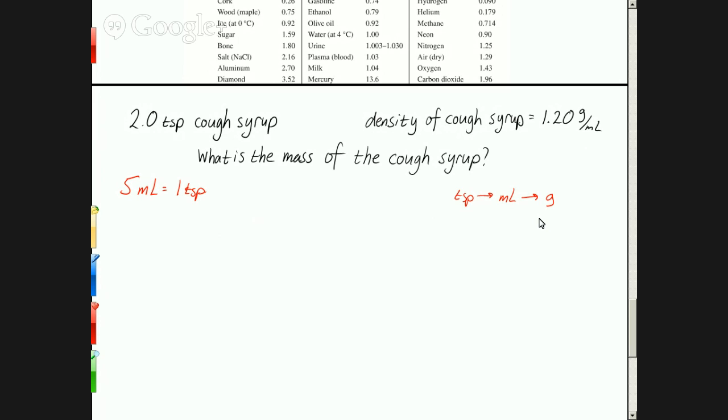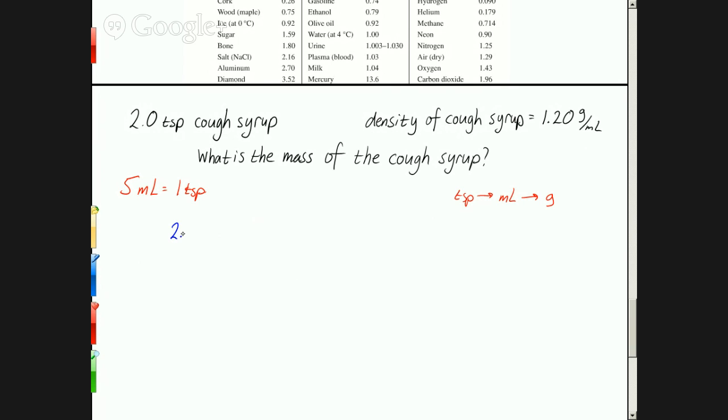to grams. Normally, there isn't just some standard conversion factor that gets you from milliliters to grams, but the density of each type of thing will get you there. You can use that if you know the density. And next week in lab, we're going to measure some densities and use some densities, so we'll get a little bit more practice with that.